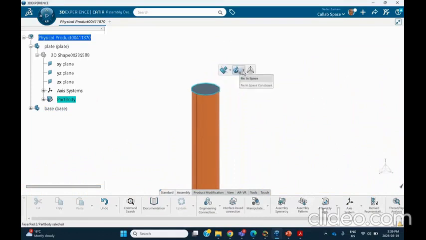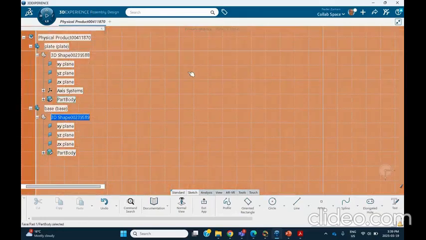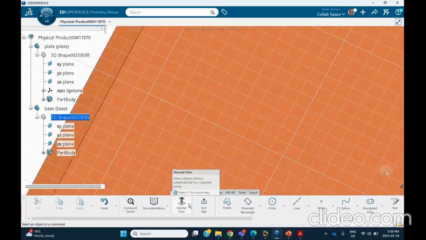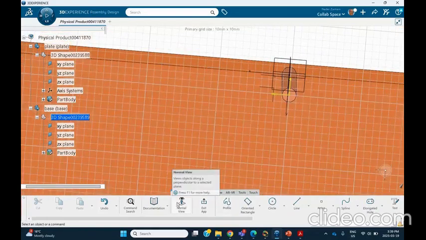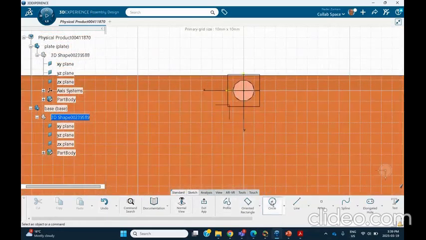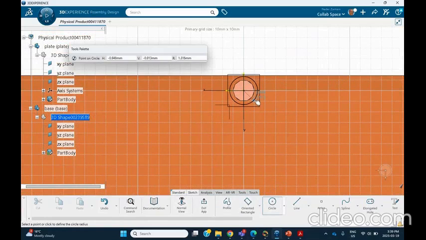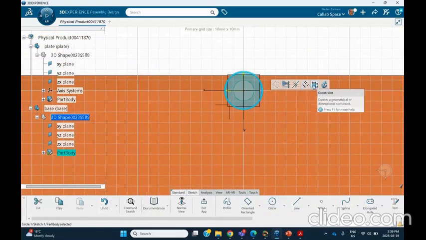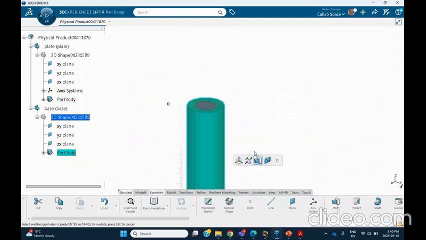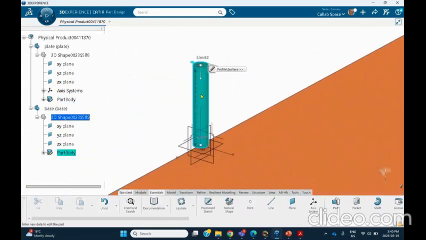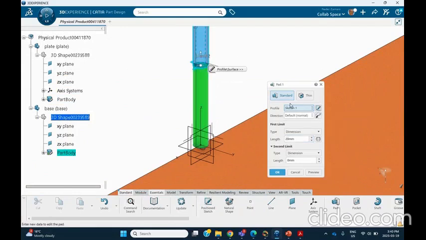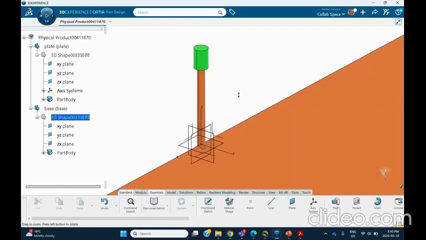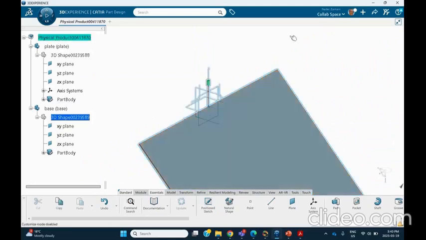On that plane, I will sketch. Oh, let me go to the part design actually. Part design. On that plane, I will sketch. Right there. So I'll draw a circle, just a little bit bigger than that. I'll make it a little bit bigger. Exit, and pad it in the other direction. Where is it? Where did it go? Reverse. That's too tall, so I'll make it maybe 5mm. Preview. There we are. Okay, very good. Let me do a quick save here. File save.